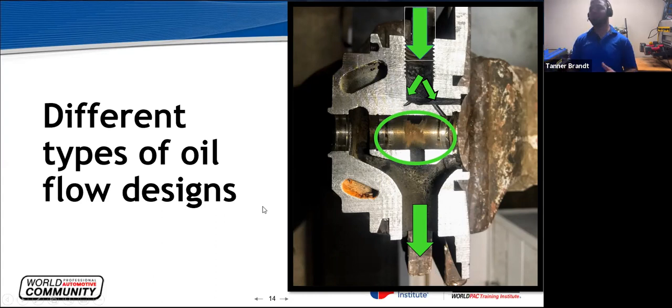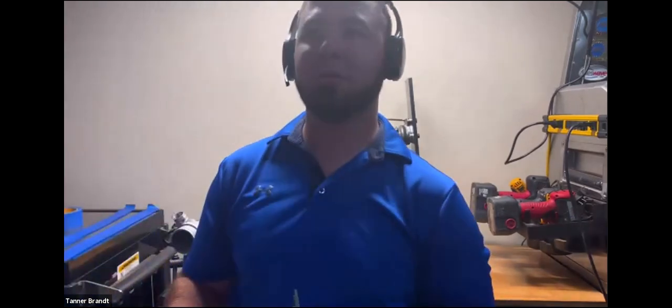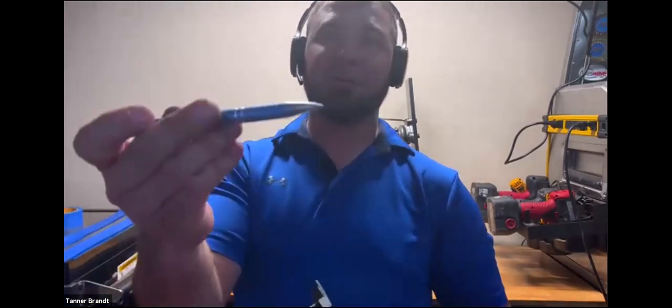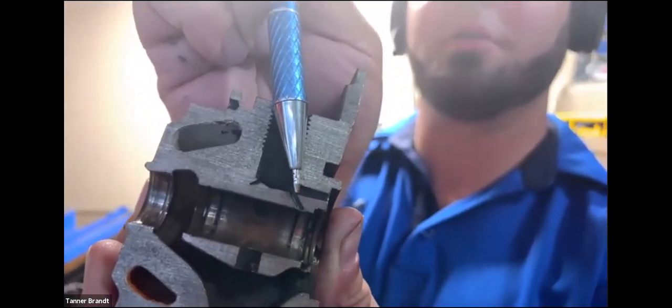The other big thing to take into consideration is the size of those oil galleries. As you can see, those look pretty small. I'm going to turn my PowerPoint off here and show you just how small they are, because in the picture sometimes it's tough to tell. You guys all see me on full screen now? Okay. So, tip of a pen. That's the oil gallery. It's smaller than the tip of a pen.